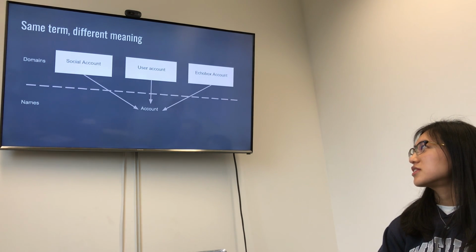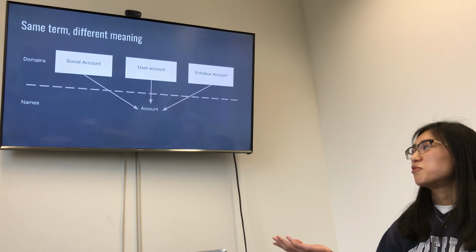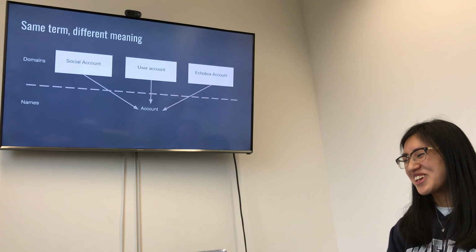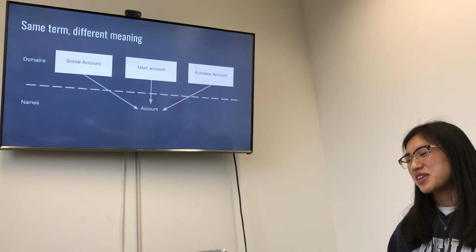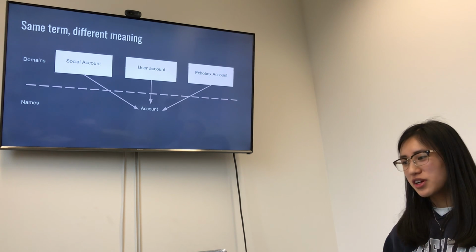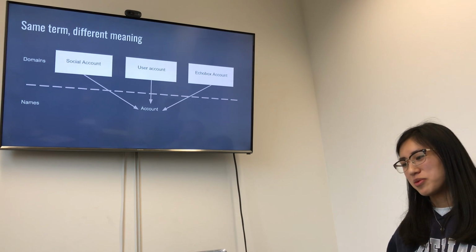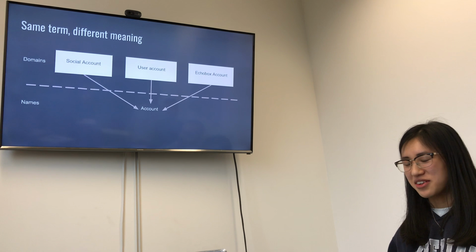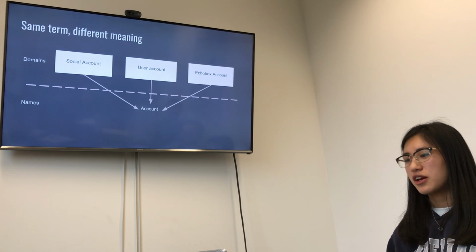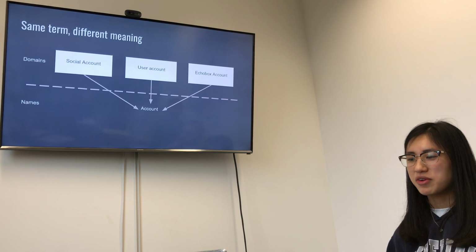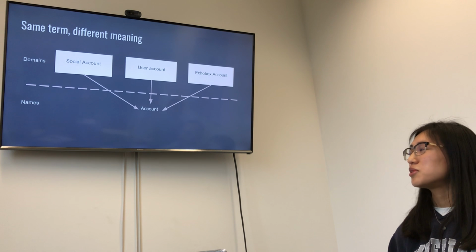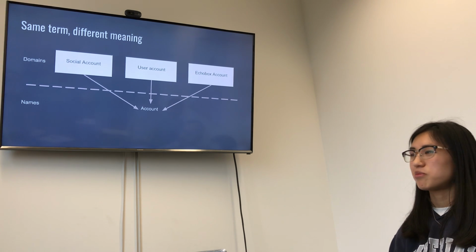So let's look at some issues. Same term, different meaning. Let's look at a trivial example in Echobox. For example, we have this word account. It can mean many things. It could be a social account, as for example, I am a victim of saying our social account instead of social API. It could mean Facebook, Twitter, or even an Echobox account as a property. Again, we renamed this, but I still use the word account. Or it could mean a user account, and they all map to the same account name.